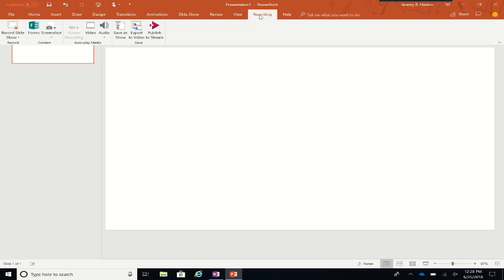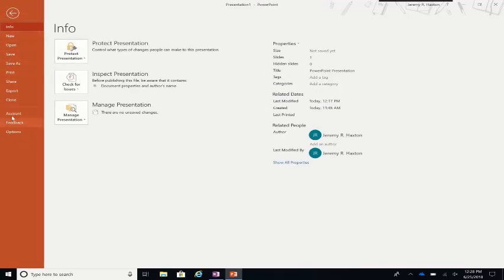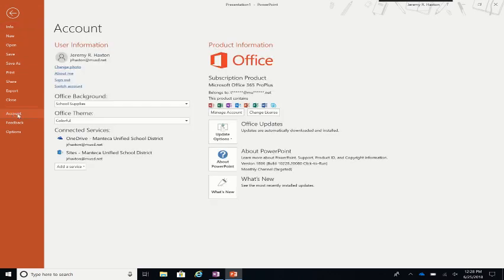Okay, so let's get back to how we get this. First things first, make sure your device is updated. If that is all updated, then you go to your account here: file, account, because sometimes this doesn't update when you need it to. So you have Office updates over here on the right. Make sure it's updated. First and foremost, when it updates, restart. The biggest thing to do in Manteq Unified is restart your device. Don't shut down, but restart, because that'll cycle it and make sure it's kicking in its update procedures. Once all that is done, it should pop up automatically.